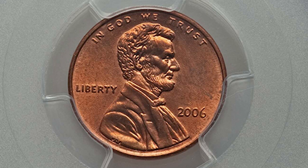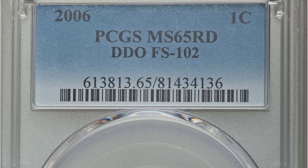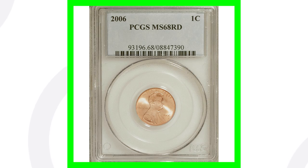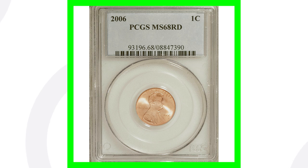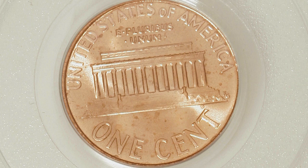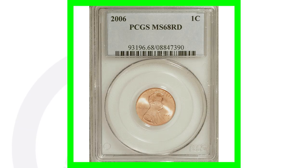What's going to make this penny valuable is two things: it's got the double die obverse with doubling on the front, and it's got a high grade — graded at mint state 65. The coin grading scale only goes up to 70, so it's a high graded coin, which gives it value as well. This 2006 penny sold for over $220. If we look at a very extremely high-graded 2006 penny graded at mint state 68 — valuable just because of its high grade with no double die obverse error — it sold for over $1,800.